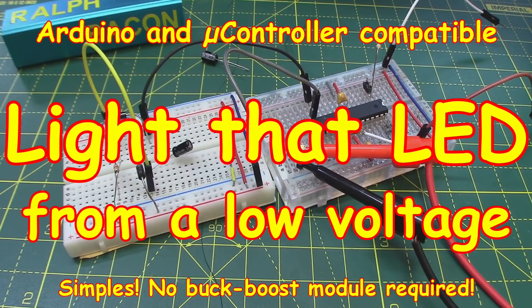And welcome back. Now this week I've got a bit of a problem because I was called into the boss's office earlier this week and he says Ralph, that last project you made was really great but there's a problem. You didn't put this LED in like you asked. Now that LED is in fact a white LED and our clients have requested it as part of their low voltage project that runs on 1.8 volts. Now yeah, I know everybody out there knows that you can't get an LED of any kind I don't think to run on 1.8 volts, which is why of course it wasn't put in. But they're insistent.